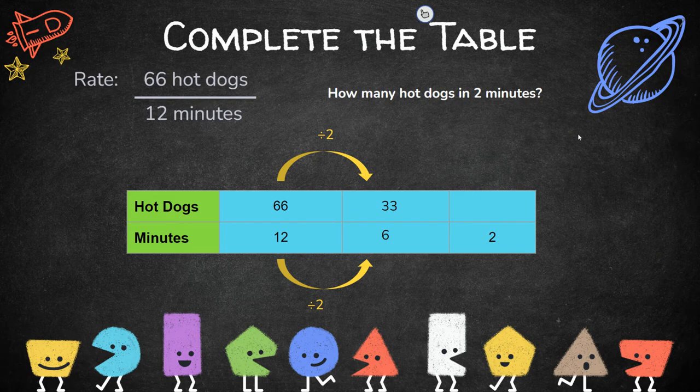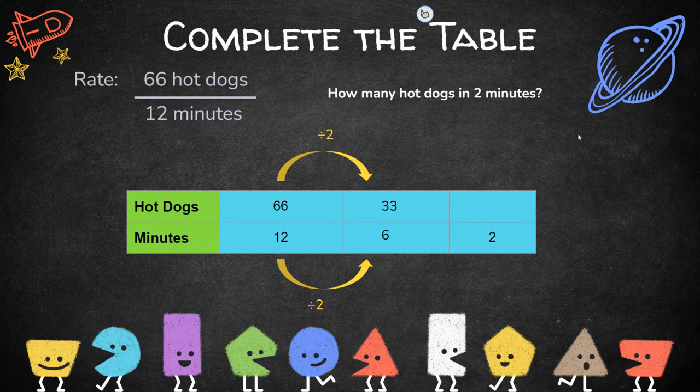All right, so we could go from our original ratio of 12 and get it to a 2, but we have smaller numbers here in the middle. Let's use those. Let's go from 33 hot dogs in 6 minutes and get to that 2-minute mark. So we're going to do that by going from 6 to 2. We're looking at minutes here because the end number we have is minutes. So we're going to go from 6 minutes to 2 minutes.